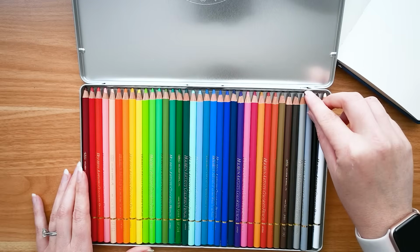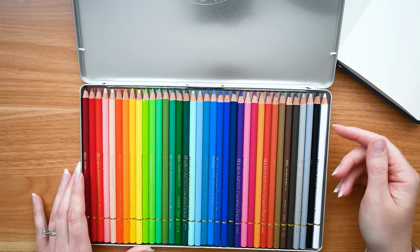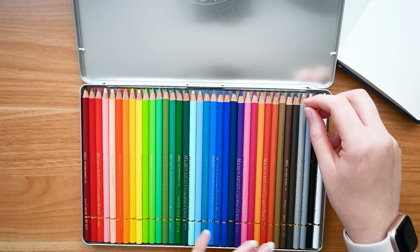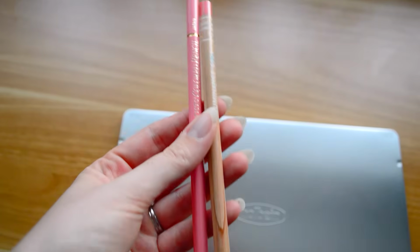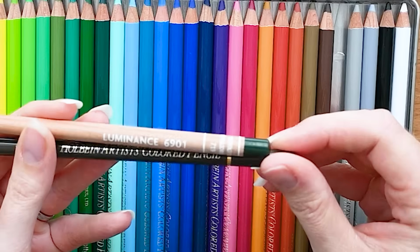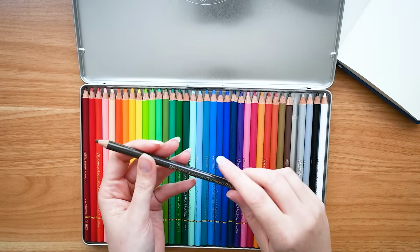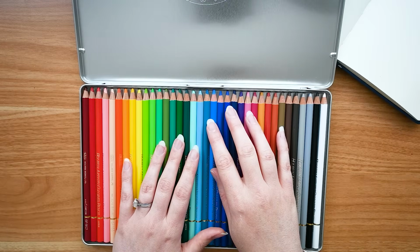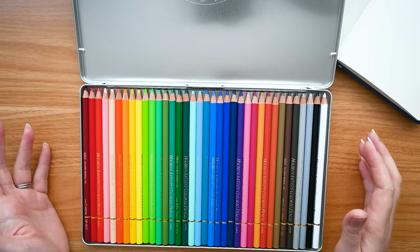It does come in a plastic inlay. I prefer the Luminance boxes where they actually come in the foam. That feels a little bit more classy, but you do pay for that. The pencils are full colour barrels, so in comparison the Luminance are wood, so you only see the colour on the tip, whereas the Holbein Artist Coloured Pencils are full barrels of the colour, which I think is really helpful, especially for seeing the colour straight up. I'm going to see how the lead compares to the colours, because sometimes that can vary, but I'm really excited to swatch these, so let me stop talking and let's get on with the swatching.